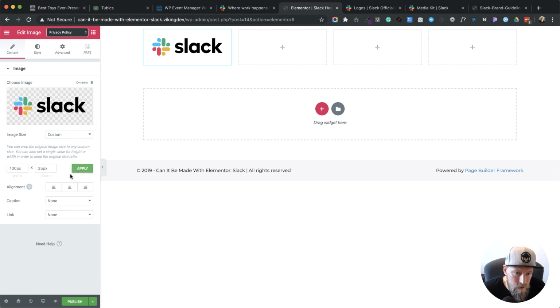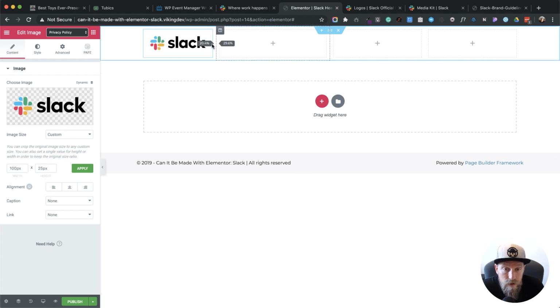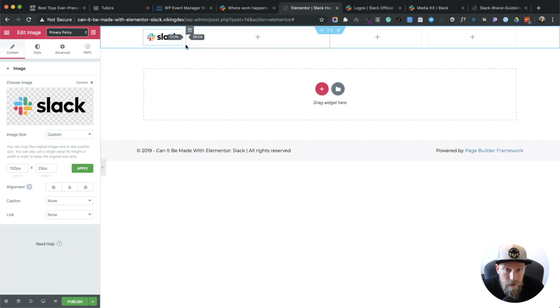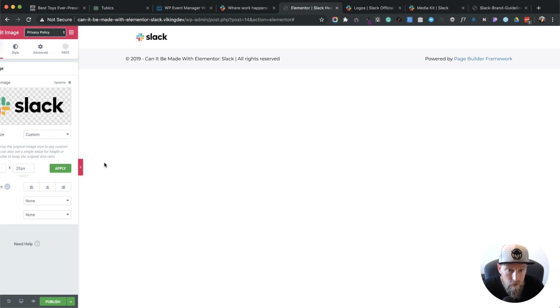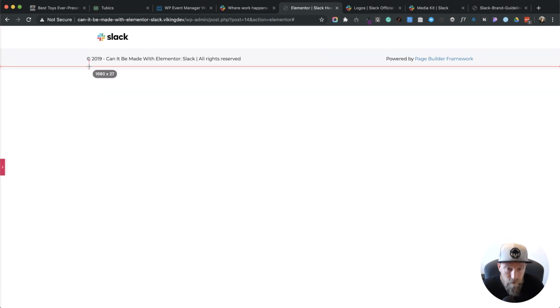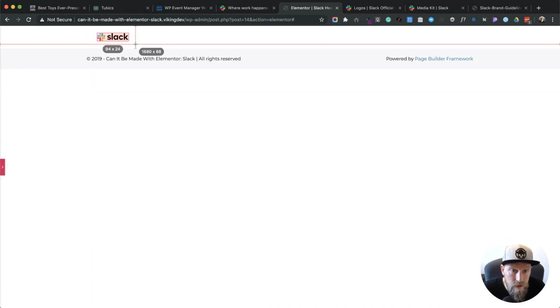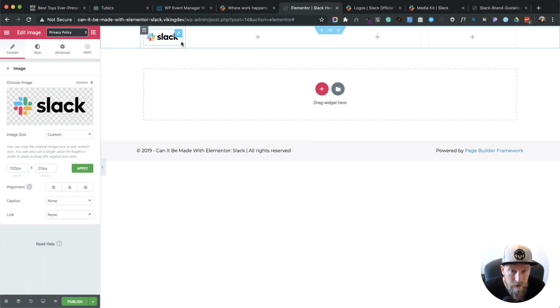Now, sometimes these things don't work for SVG files, and to be honest with you, I don't actually know why. So we can just drag this to make it smaller, and then we can get an idea of how big it is just by using this again. 94. So we can make that slightly bigger.